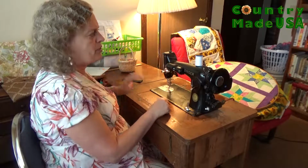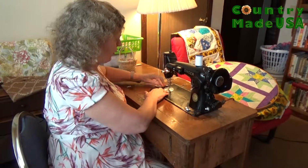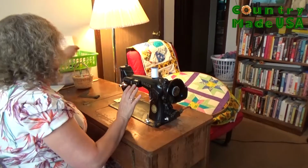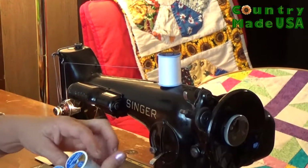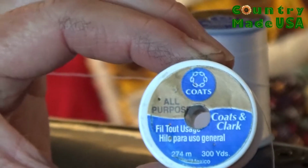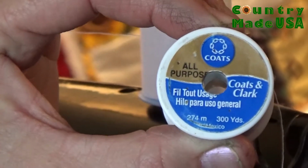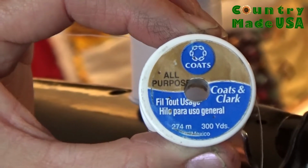Okay, first thing I'm going to talk about is thread. The thread on the top and the thread down here, you want the same type of thread. I like the Coats & Clark all-purpose thread. It comes in all kinds of colors, and I don't have any of the other thread around anymore.